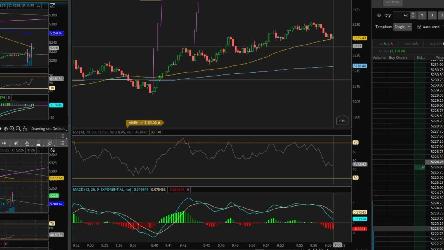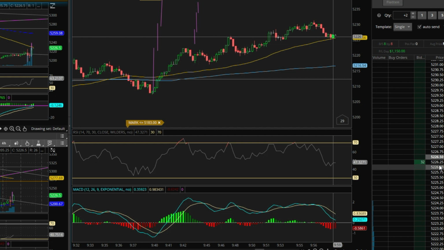All right, at this point, it's a little iffy, but I might get in. And I could get in like at this point right here. All right, there we go. And now we've got 2 dark red candles. And you can see I could have waited to get in because it's still hesitating to go up. All right, now at this point, you've already lost some of your gains. Like if I were trading 2 contracts, that would have been $100 right there that I would have missed out on. So I wanted to get in down here kind of before the movement started to really go up.